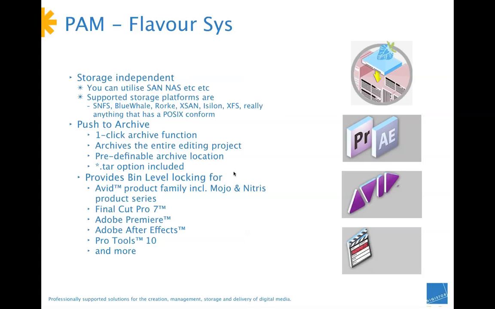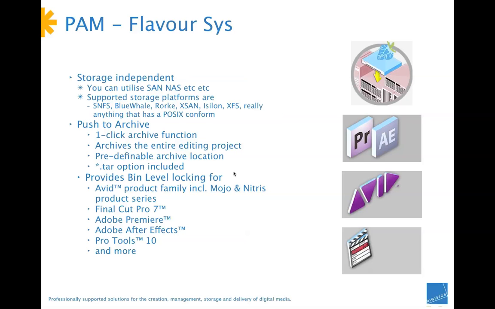I want to get it off in the fastest way possible. So what the system can actually do is pull it into a tar file, which is a compressed file, to be able to put it onto LTO or LTFS or onto a second file system. If you have a nearline storage or a NAS appliance that you want to utilize, you can definitely do that. So it does all the bin level locking you could possibly want.